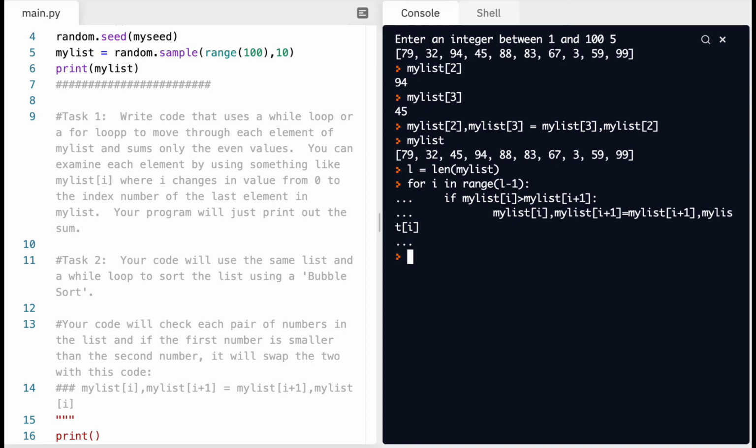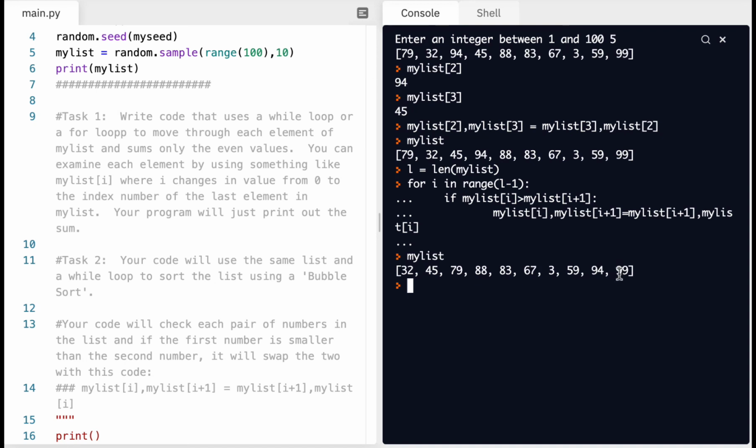So when we run this, let's take a look at what we have. Let's take a look at mylist. What really happened here? Look at what's different from the original mylist. The 32 got moved, and the 45 and the 79 got swapped, so the 45 is in the second place. You can see a number of swaps took place, but it's not in order.